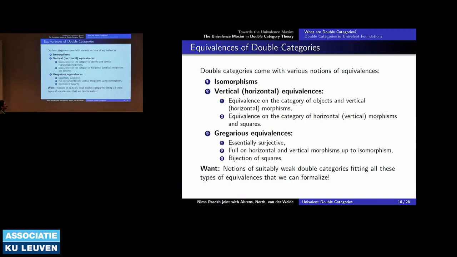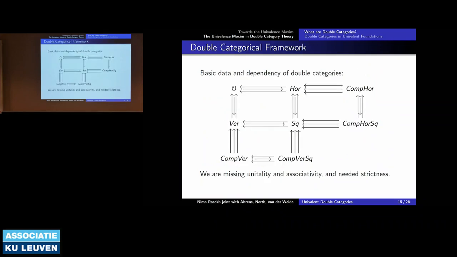Then another case that I want to look at is a so-called vertical equivalence. And there's an analogous horizontal equivalence, but we focus on vertical equivalence. And it just means that if I restrict to the first column, I have a category. And if I restrict to the second column, I also have a category. And so I'm saying a functor is an equivalence if, when I restrict to these two categories, I have equivalences.